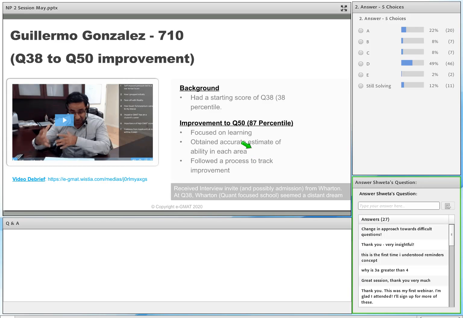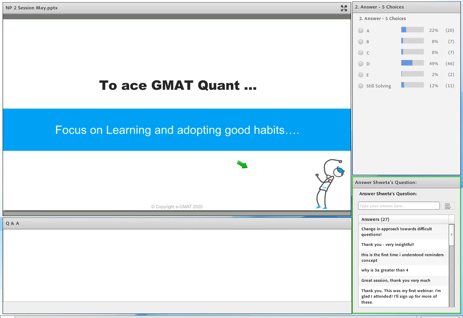Today now you guys must have understood more about yourself in terms of this topic. Follow this. Whatever you learn today, don't just let it go. Focus on learning, adapt all of these good habits, make them a part of your journey, and it is going to happen. I loved conducting this session today.